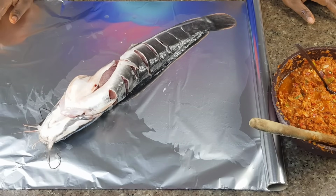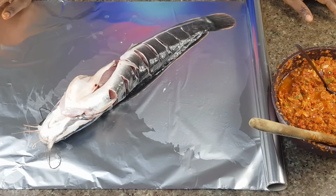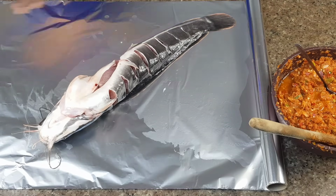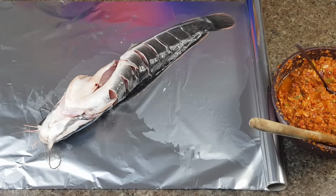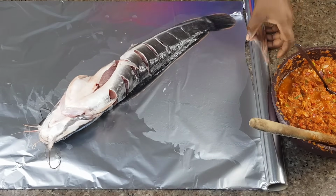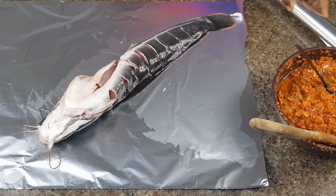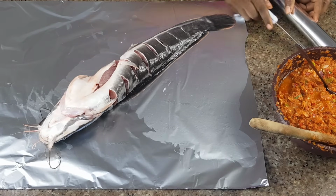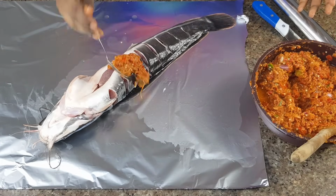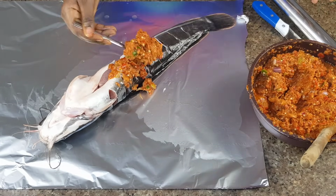So here I already laid the foil on the table, and then I washed the fish very well. For those of you who saw blood, yeah, you're going to see blood. Those times it was already washed, but because I was cutting, definitely blood was going to come out. So right now I already washed it again the second time. Now I'll add the pepper to it.